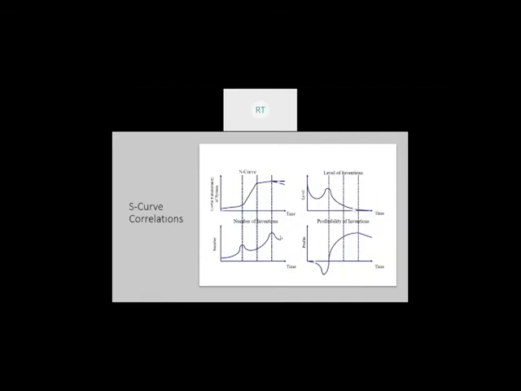So that's the correlation between the different stages of the S curve with the level of invention, number of inventions, and profitability. And the level of invention, when the invention is in stage 1, is high, it tends to go down because the interest is dwindling at this point of time. You don't really know whether the product is going to see the light of the day or not. Okay. And then when it moves towards stage 2, the interest gains again, because at this point of time you have at least one customer or somebody who's trying to say that I probably need this product. So at this point of time, people start inventing again, and therefore the level of inventions goes up.